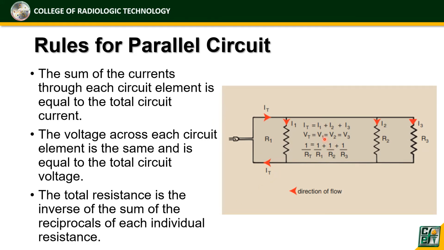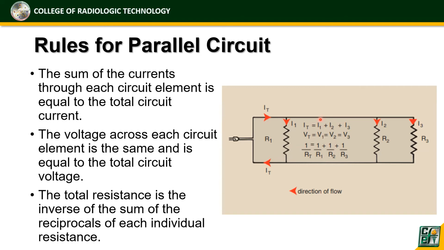Okay, so sabi dito, yung total current ay sum ng lahat ng current. So dito may tatlong current, so current 1 plus current 2 plus current 3. So that is the total current. Okay. Ang kaibahan ng series at parallel, so sa parallel, ang voltage ang pare-parehas, ang equal. Okay, the total voltage equal siya sa lahat ng voltage, B1, B2, and B3. While sa series, ang equal ay current.